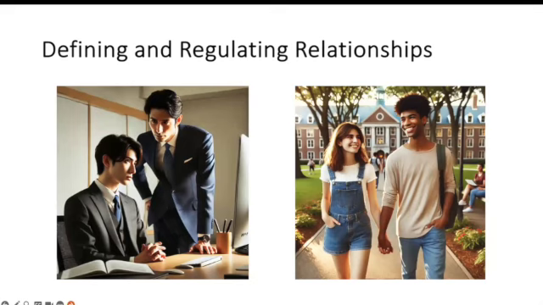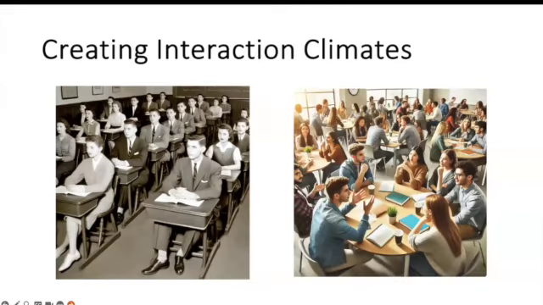Because part of the definition of relationship is that the boss has more power and has permission to invade your space to a certain extent, right? Not too extreme, but they can do that, whereas you would never do that with your boss. Another way to define your relationship is through closeness and how close you stand, whether you touch, hold hands, things like that. That defines intimacy, right? We stand more distant from our friends and even more distant from our bosses or our teachers or people that we're not close to. So how close we stand and whether touching is allowed is regulating and defining the relationship.